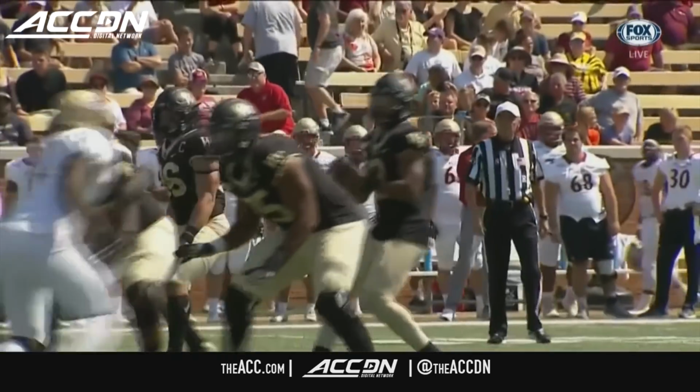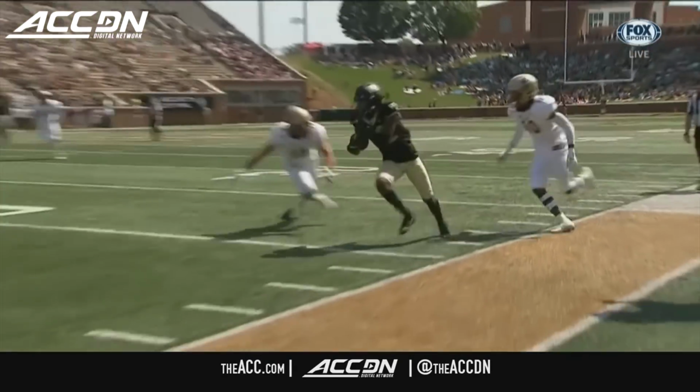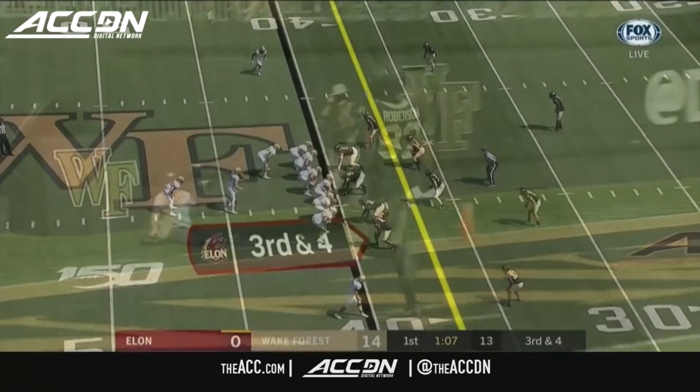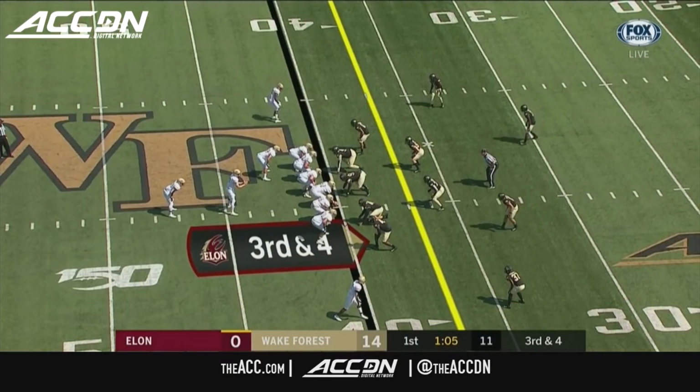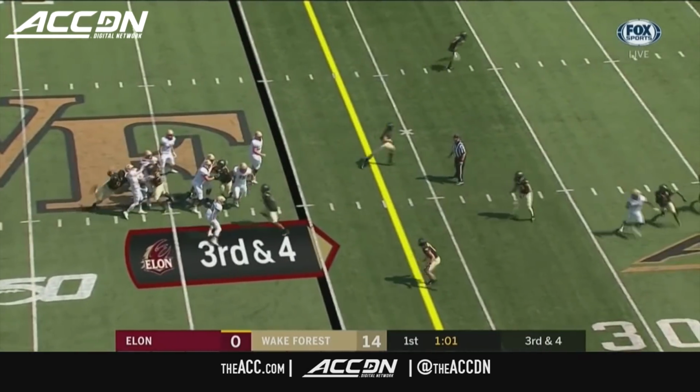Von Jones, number 10. This ball is caught short of the 1st down. He's got a chance to come up and make the play right there, but he overruns it. And what is going to be a 4-yard play and a turnover on down. JMU, something to prepare for, right? You've got to get ready for Bachman to come in the run situation. So it helps him in that regard, too.